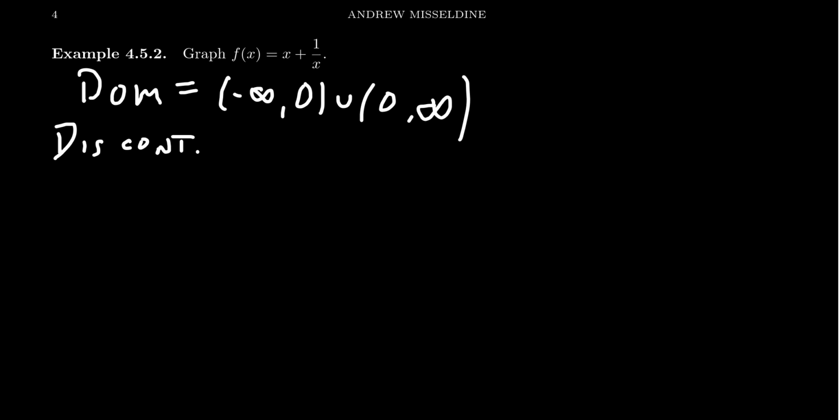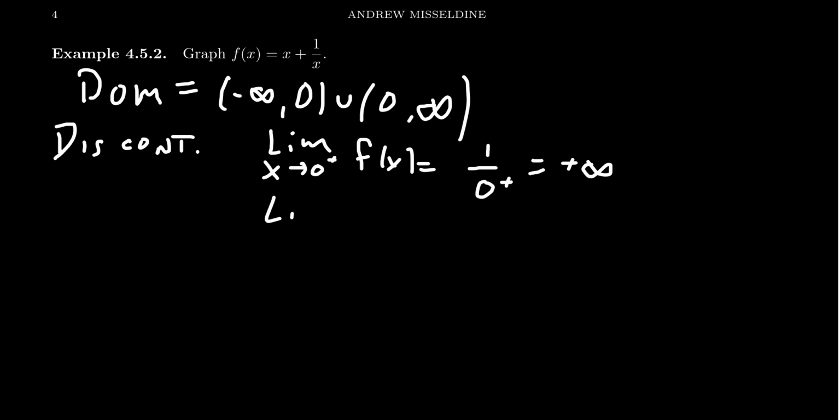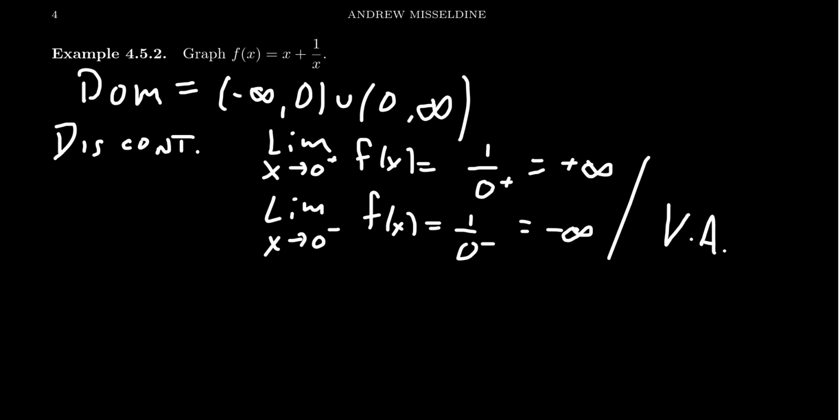Well, as we approach x equals 0 from the right, if we take the limit of our function f of x, you're going to end up with this 1 over 0 plus, which is positive infinity. And as you take the limit as x approaches 0 from the left of f of x, you're going to end up with 1 over 0 minus, which looks like a negative infinity. And so this is an indication that we have some type of vertical asymptote at the y-axis. We'll put this on the screen a little bit later. In terms of intercepts, right?